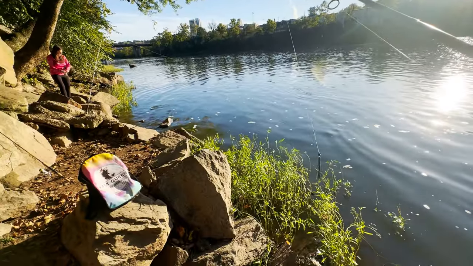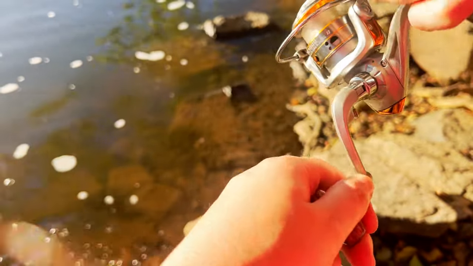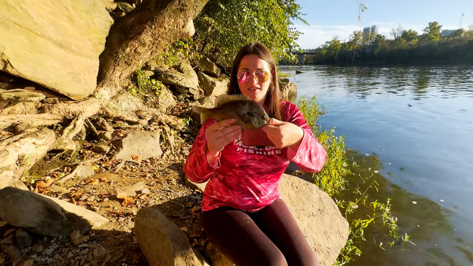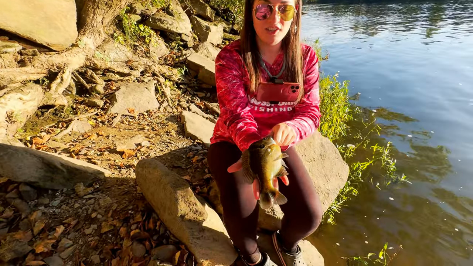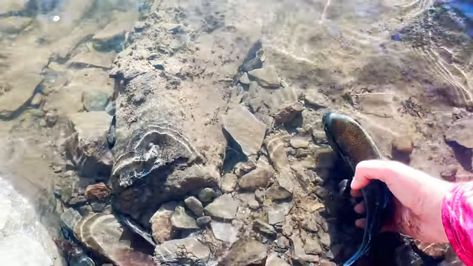This little guy's pulling drag on me. What is this? Oh, it's big. Oh my God, I gotta get him. Think I can get it, maybe? Holy cow. That's a beast. This might be my PB bluegill. Look at the teeth on him, he's like a freaking piranha. It's a slab right here. I guarantee you he's close to a pound. Can't even just toss him back in the water. He needs a proper release.